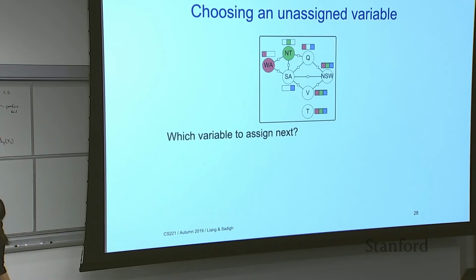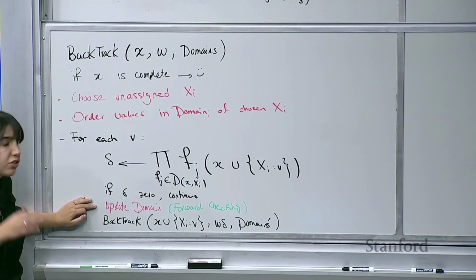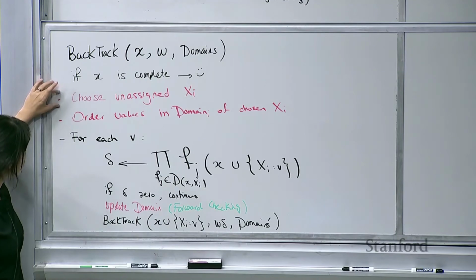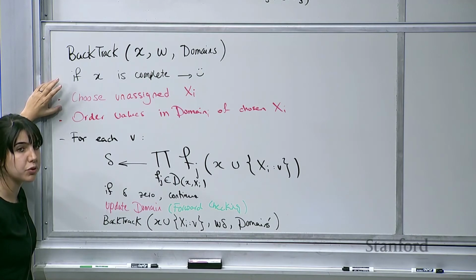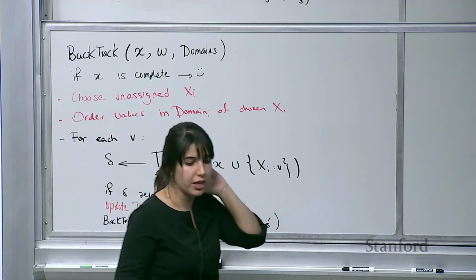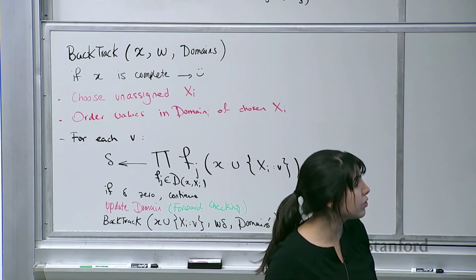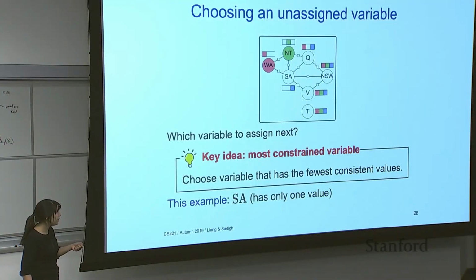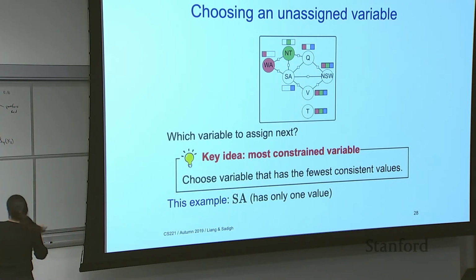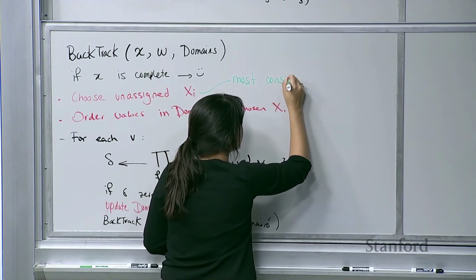So the other question was this heuristic, right? So this heuristic, updating domain, one way to go about it is forward checking, just update the neighbors. Another place that we need to pick things wisely is choosing the unassigned variable. So which unassigned variable should I start off? So which variable to look at next? And again, one heuristic to look at here is to pick the variable that's the most constrained variable. So choose the variable that has the fewest consistent values. So you're going to pick the one that's the most constrained variable.